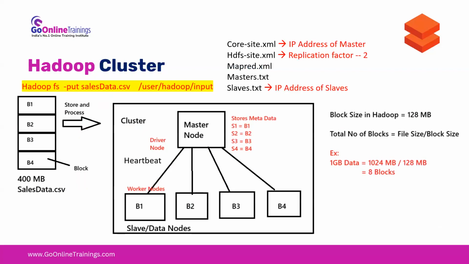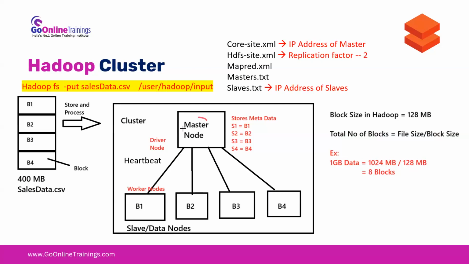Hadoop is not there today, but many companies are running it to store their data in Hadoop. For the processing purpose, a Spark cluster can be used, right? So we cannot say I don't know anything about Hadoop. You need to know this. So you'll have one master node, and you will have a driver node or a slave node or a data node or worker node. So these are different words.